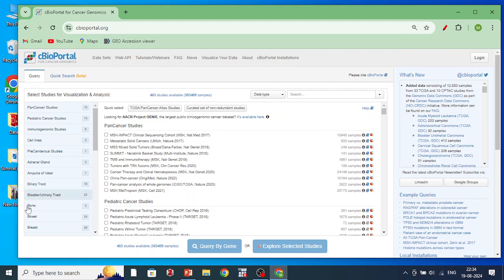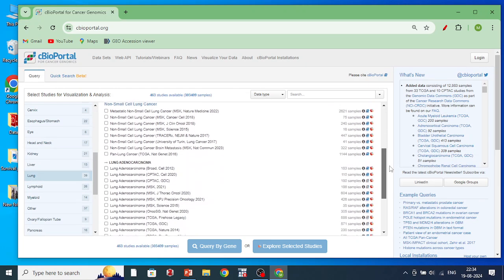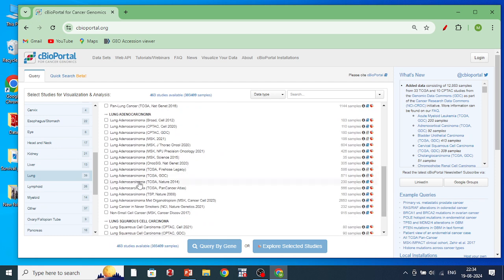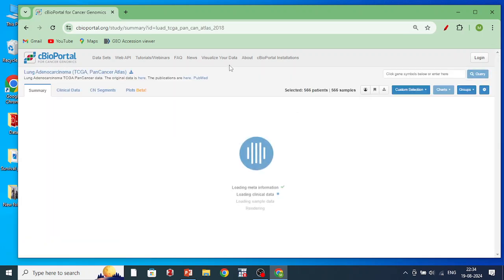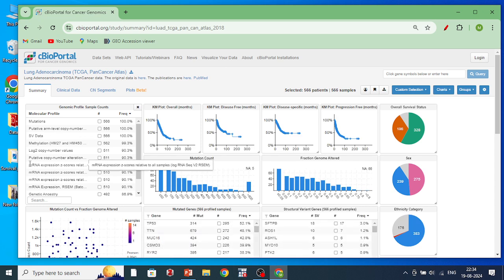सो हम आज पिक करेंगे एक बहुत कॉमन कैंसर, लंग. विद इन द लंग देयर इज़ वन कॉमन सब टाइप कॉल्ड lung adenocarcinoma. So for the ease I will just take the pan cancer study, and you can clearly see mRNA expression data is available and other data also are available, but for today our interest is just for the expression based analysis.